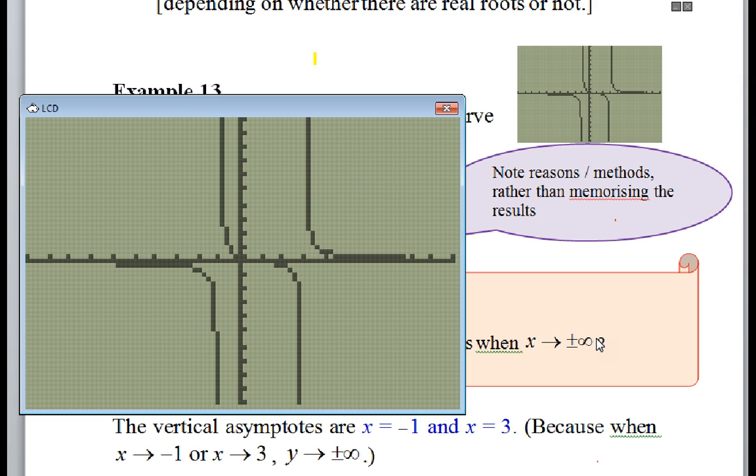Look here, these two are your vertical asymptotes—dotted lines on your sketch, not given in the GC. Second thing, you look here, it looks like the graph coincides with the x-axis, but actually it doesn't. It is just an asymptote—tends closer and closer and closer to the x-axis, but it will never touch it.